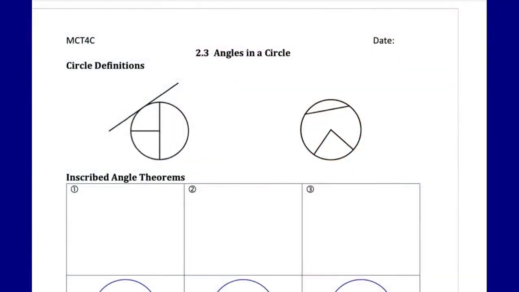In today's lesson, we are going to be looking at angles in a circle. This might be different from some of the concepts that we've looked at before, and this might be new to you as you may not have covered this in the previous grades. You should know your general angles.